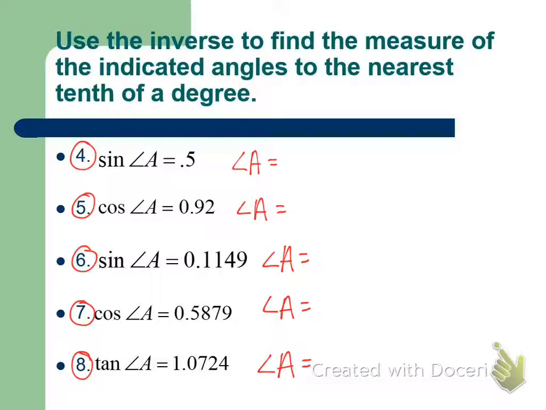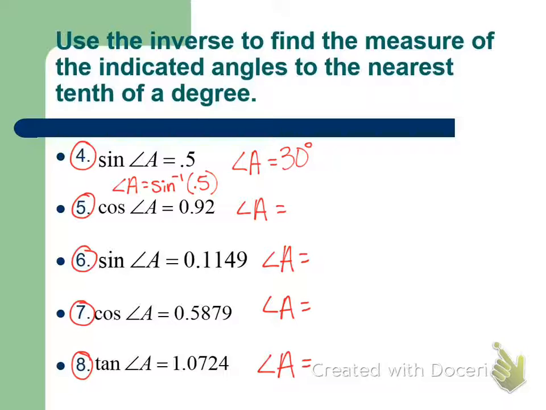If we are looking for angle measures, what should we be using? Inverse trig functions. So you don't necessarily need to write this every time, but angle A is going to be sine inverse of 0.5. Okay, you don't necessarily have to write that on every single one because your calculator is going to do the work for you, but this shows what you should be typing into your calculator. And what do we get for angle A? 30 degrees. If you're finding an angle measure, please remember to put your degree symbol on it.